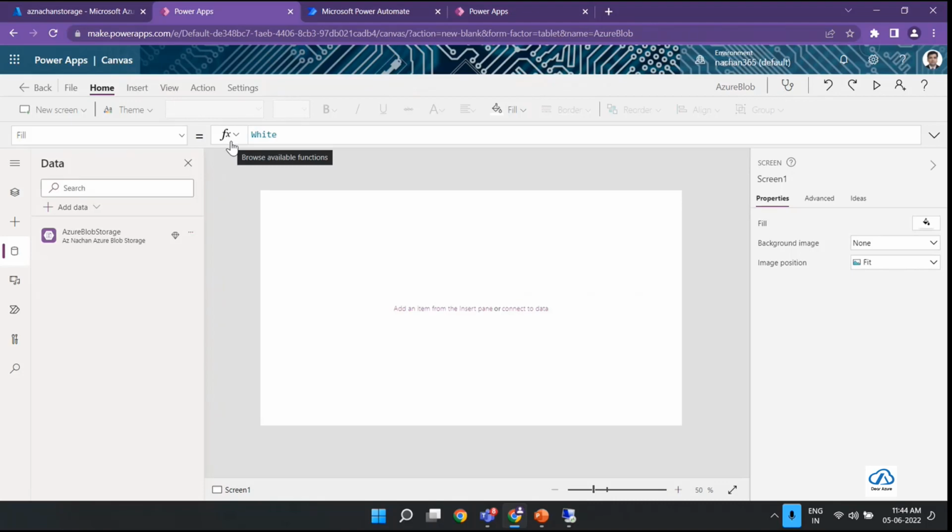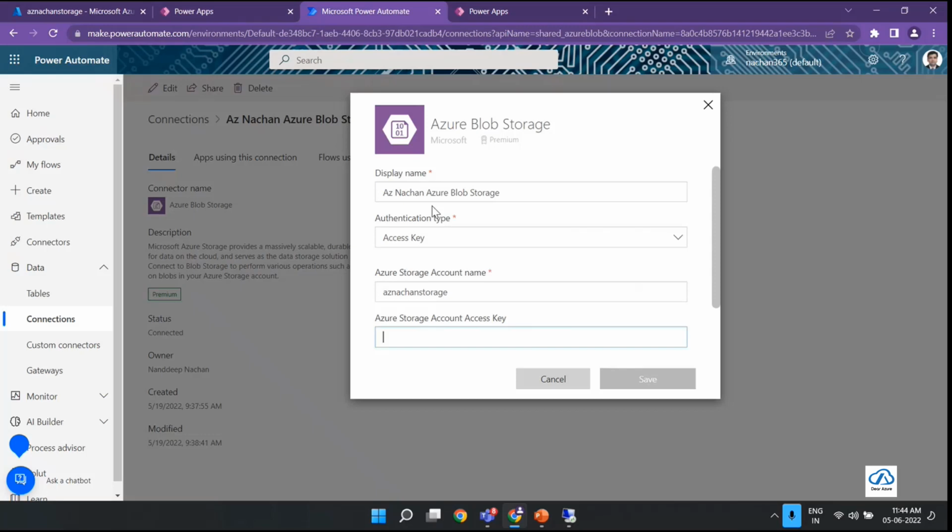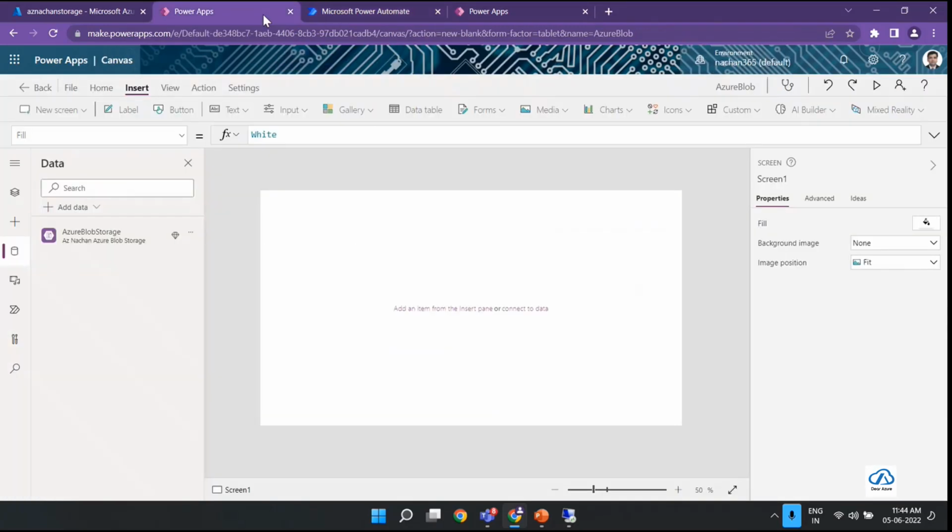I just wanted to show you that this connection is already with my blob storage. Otherwise, it will not automatically detect the blob storage. Now we have a connection to the blob storage, pointing to my blob storage, and we will go ahead and create our Power Apps app. It's pretty clear, right, where this connection is coming from, because I didn't directly jump into the demo and show you that this is getting the data from my blob storage. Everything happens through the connector, which was automatically detected by my Power Apps app and is being used here.